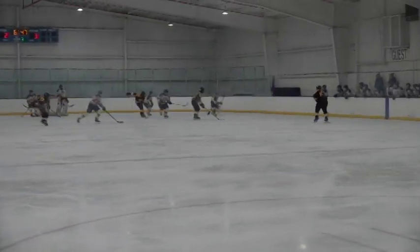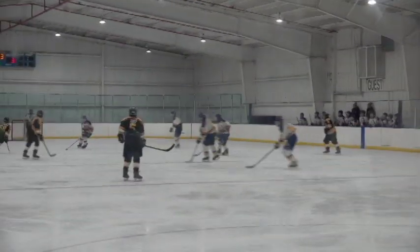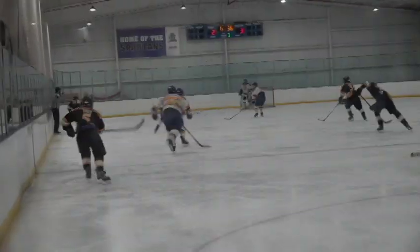Gilchrist has it. He's got some room to step to the line, and he'll bank that out to center ice. Waubonsie will move right back in. Novosel throws that to the Waubonsie line. Number 5 is going to chip that out of there. Past center ice, and the race is on.